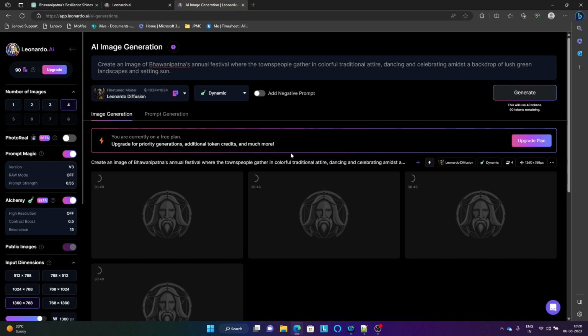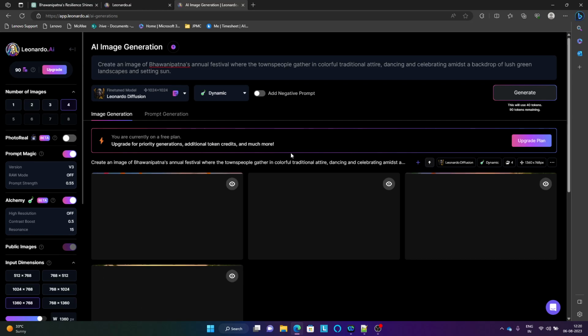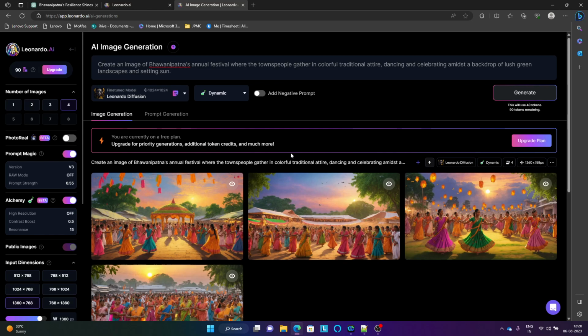So like this, we have, let's say, almost different criteria for our story, right? So this is one point where we are talking about during the festival season, how people will basically come, dance and celebrate a specific event. So this is one of them. Similarly, we have another thing for farming, the other things we have seen. So what we will do, one by one, we generate such kind of images, and then we'll have everything. So let's say at the end of that, we have 10 and 4, so almost 40 images.